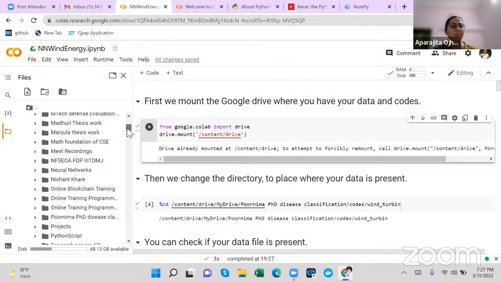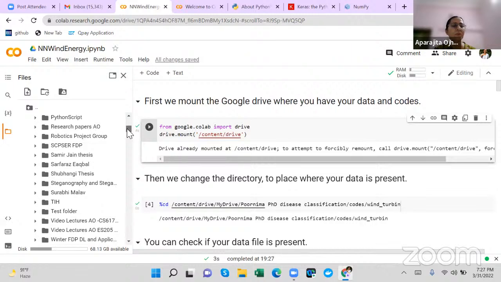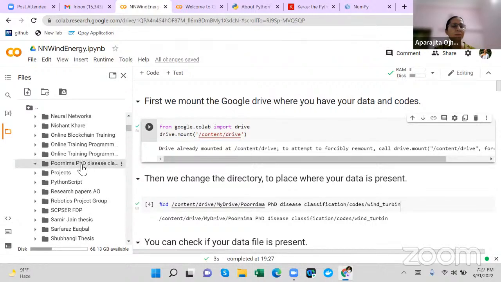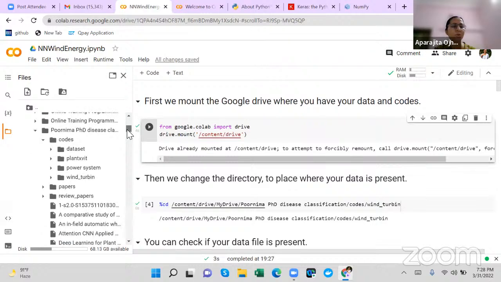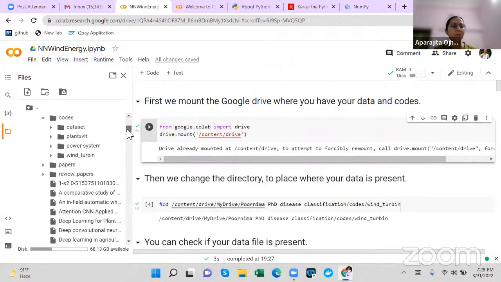In one of the folders, my PhD student Purnima is doing her PhD on an agriculture project. I click here and expand this, and you can see codes here. When I expand the codes, you can see on the left-hand side this wind turbine data I have.